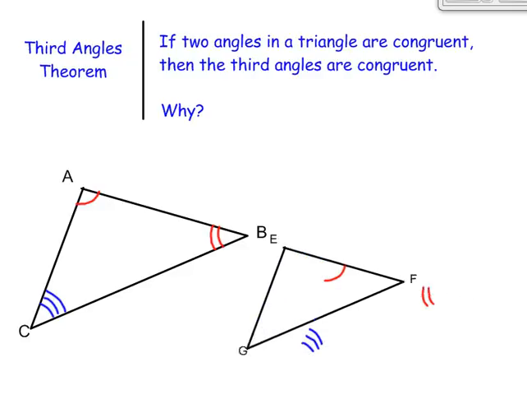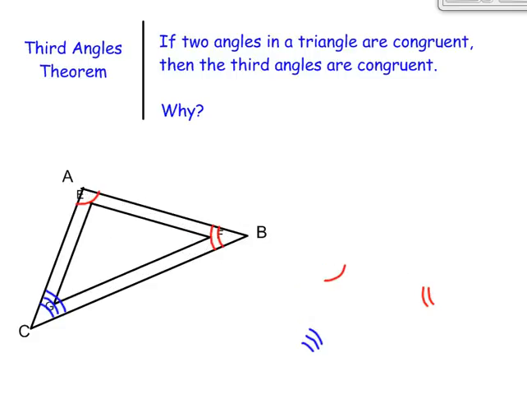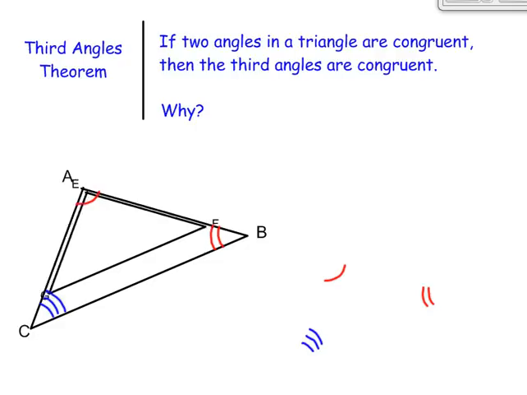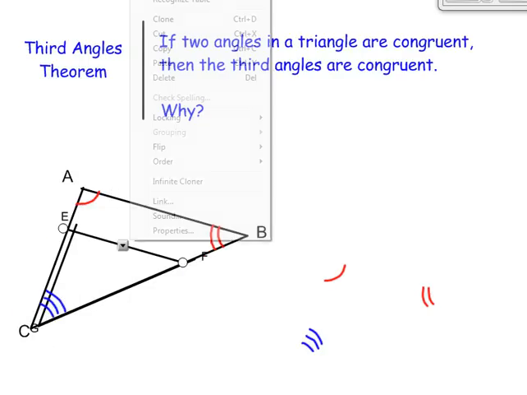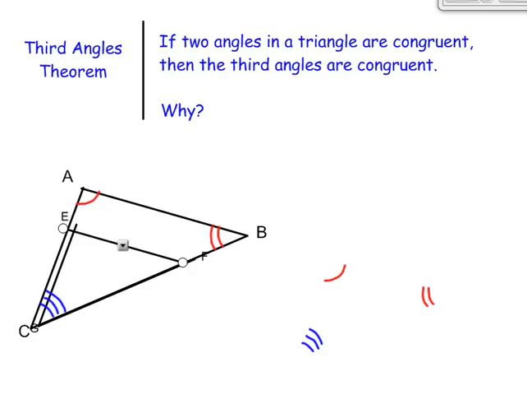There we go. Now we're moving. Okay, so we take a look at this. Yep, if I move it up here, I can see that angle A and E are congruent. If I put it over here, I can see that angles B and F are congruent. And if I move it down, I can see that angle G and C are congruent. And now I'm completely destroying my triangles. But we can clearly see that the sides are not congruent to each other. So therefore, those two triangles are not congruent.